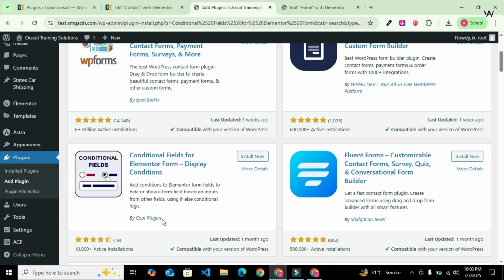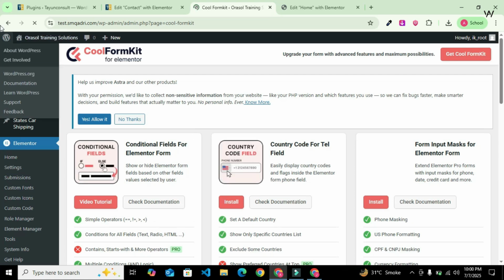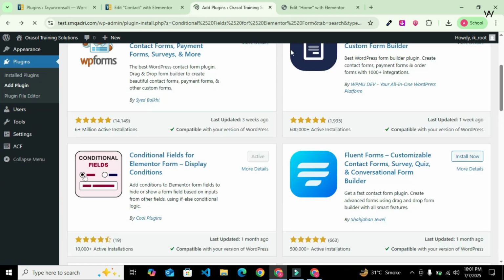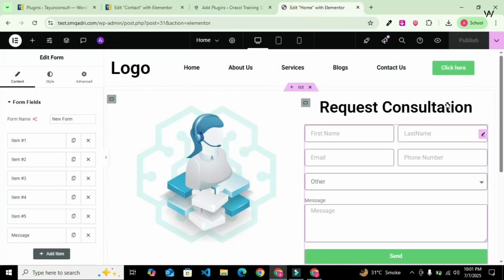Here it is, developed by Cool Plugins. Install and activate it. Once it is activated, refresh the Elementor editor page.